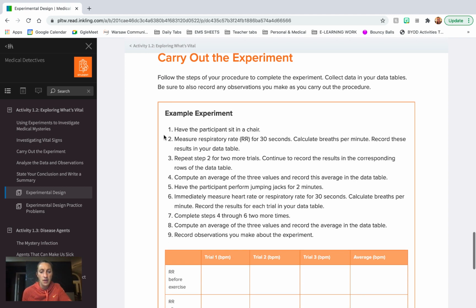Okay. As you're beginning your experiment and you're typing out your steps, please refer back to this, because this shows you examples of all of those steps. Okay. You will actually complete your trial 3 times. So somewhere in there, you'll have to state that you're going to repeat experiment 2 more times. You record observations. You can see the steps here that are given as an example. And so yours should be very similar.